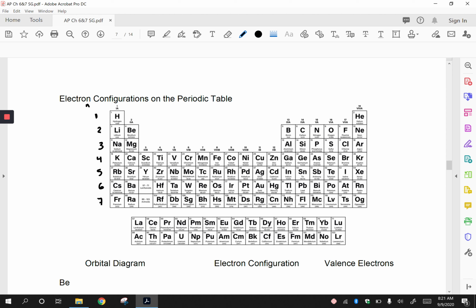Then we have the sublevels. So we're going to start with the S sublevel. And so the S sublevel has 1 orbital, and so it can hold up to 2 electrons. And so you look for a block of 2 on the periodic table, which is right here. And so this is my S block. And so this would be your 1s, 2s, 3s, 4s, 5s, 6s, and 7s.